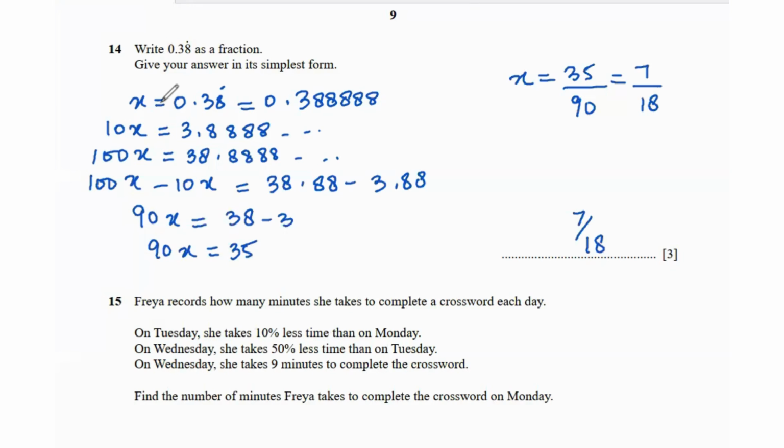And you have to figure out a way that when you multiply and then subtract the results, your numbers after the decimal get eliminated. So when we did 10x and 100x and subtracted the two, we were only left with the whole number, which is 35. All the 0.88s were gone. And then we just subtract the other two on the other side as well. If you're subtracting the decimals, you're subtracting the x's as well. So 100x minus 10x gave us 90x, and x equals 35 over 90, which is 7 over 18.